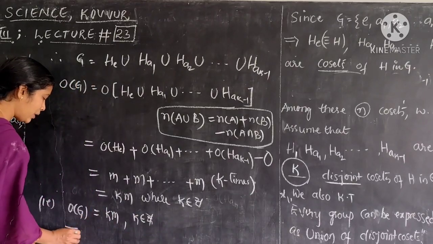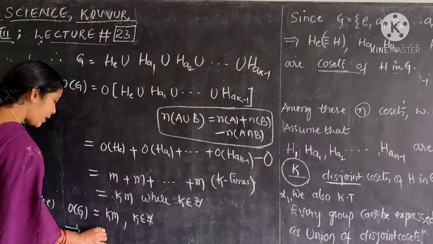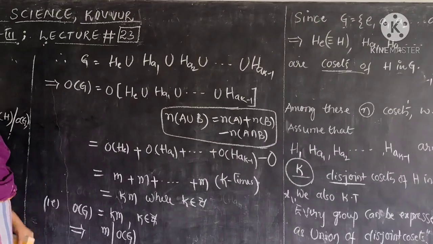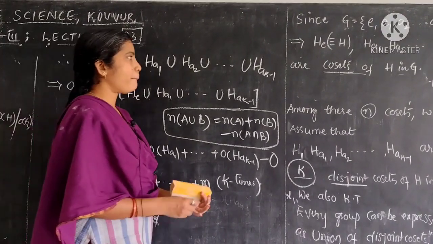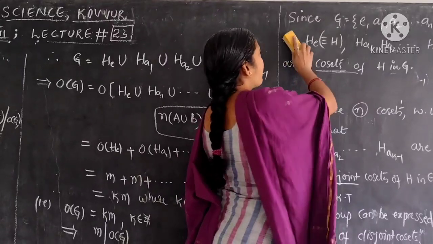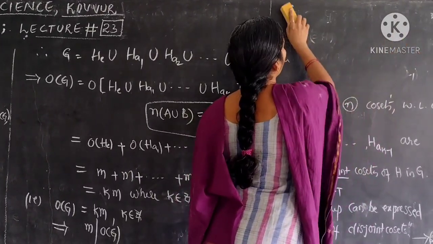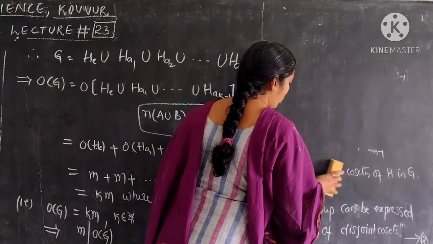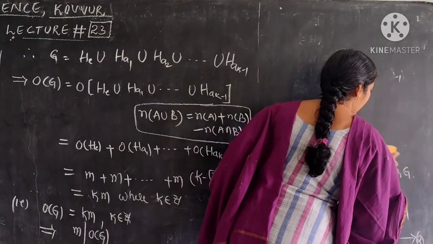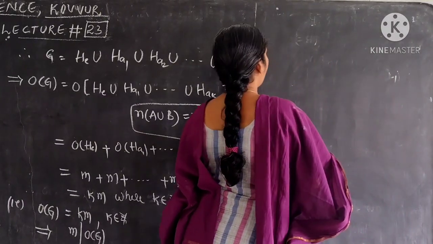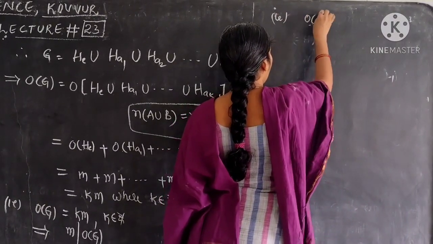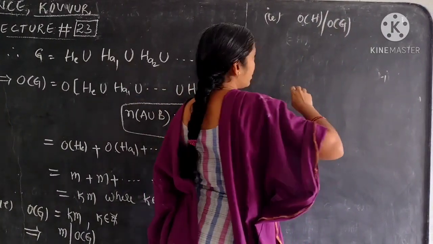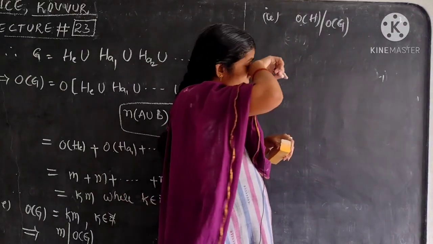It is only possible whenever m divides the order of G. What is m? Yes, this is nothing but our subgroup's order, that is the order of H. That is, the order of H divides the order of G. Now observe, the proof is over in this case, isn't it?